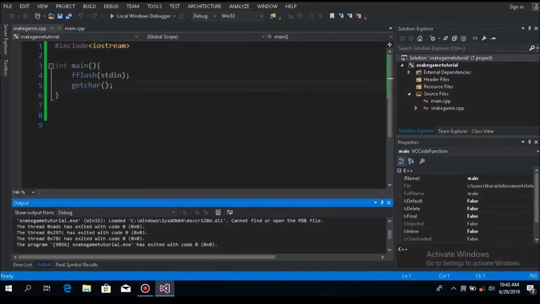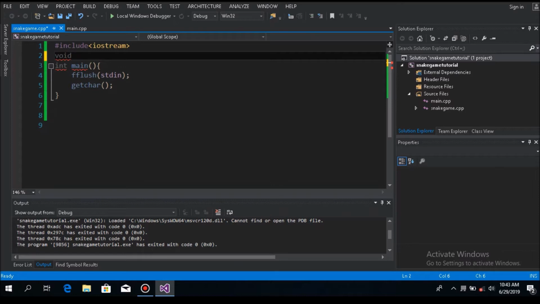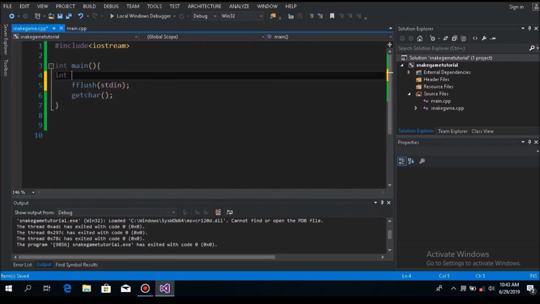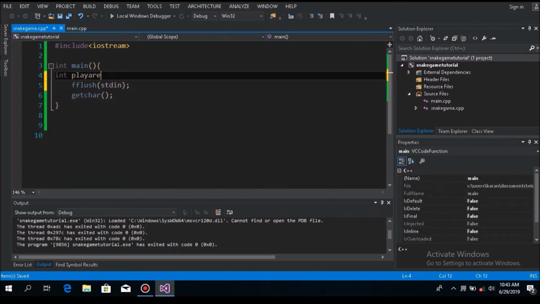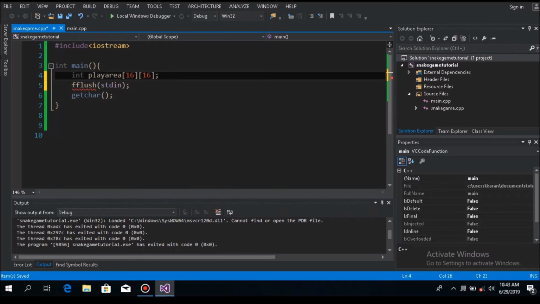So now let's make the play area. Let's make the play area an int. So int play area, and let's make it 16 by 16. So 16 rows and 16 columns, okay?